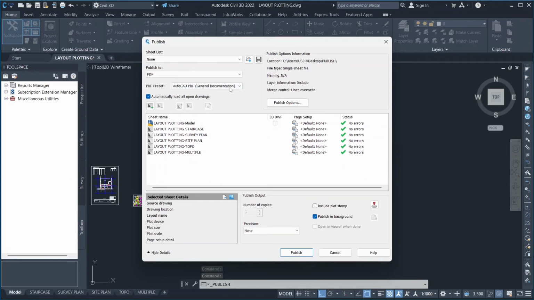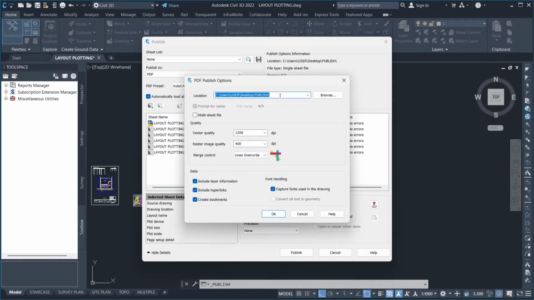Publish, and we want to publish to PDF. Here we are going to define where we will store our PDFs. We have 2 options. Either print all these PDFs to appear in one single PDF that has several pages, or print every layout as a single PDF. We're going to do both. Publish options.